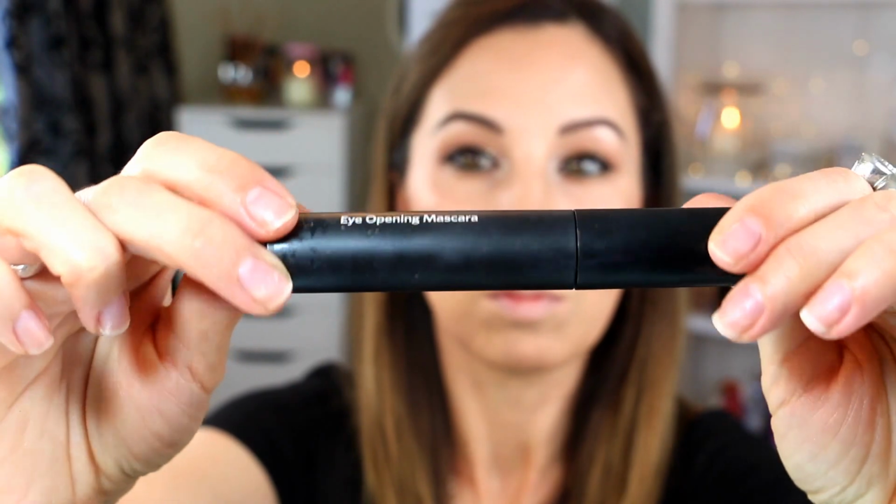Then I went in with the Lash Curler and curled my lashes, ready for the Bobbi Brown Eye Opening Mascara, which is also a really nice mascara. It's just really easy to build up layers and get nice thick lashes.